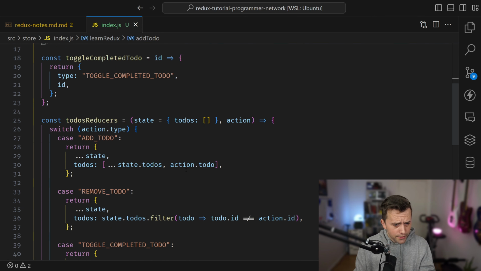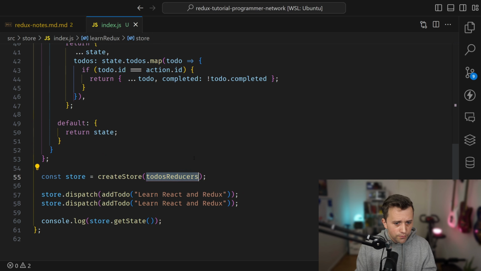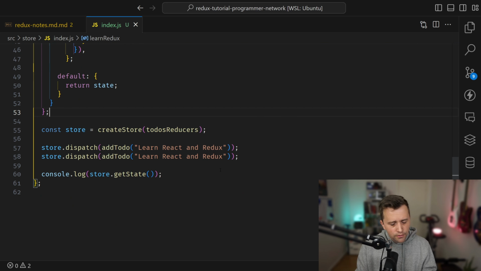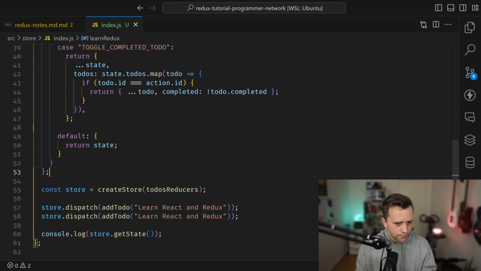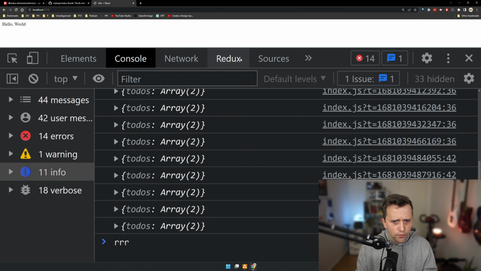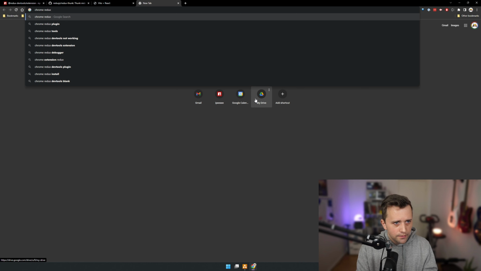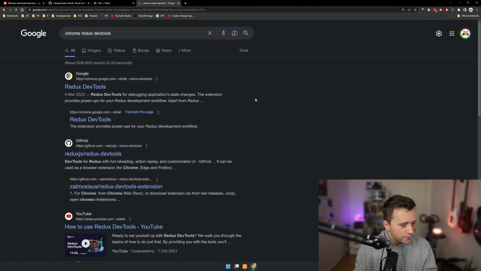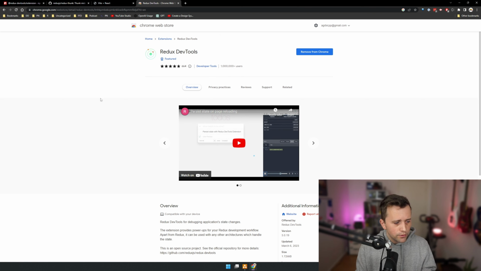Okay, great. So we have those actions now. We have all the necessary cases here in the reducer. We have created the actual to-dos reducer. So what could we do now, right? Well, I guess the next step would be to maybe connect this to React, right? But before we do that, it would be super cool that we can use those Redux devtools. Redux devtools is a Chrome extension, if you don't know, that helps you enormously to debug your Redux state. It's super, super good. It's one of the main reasons why you would want to even use this.